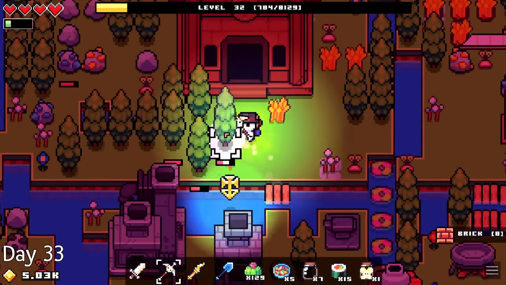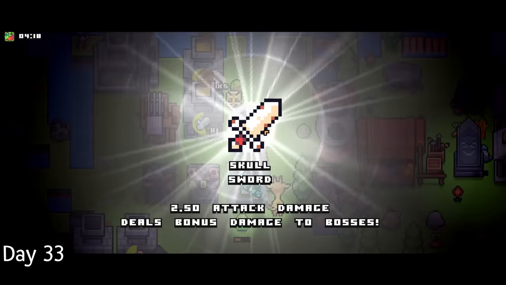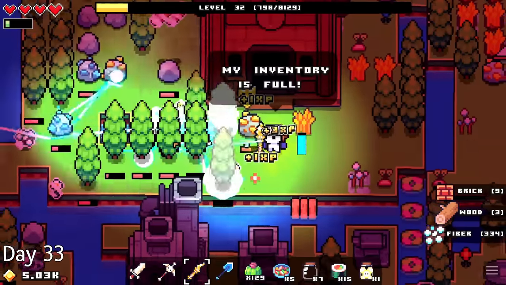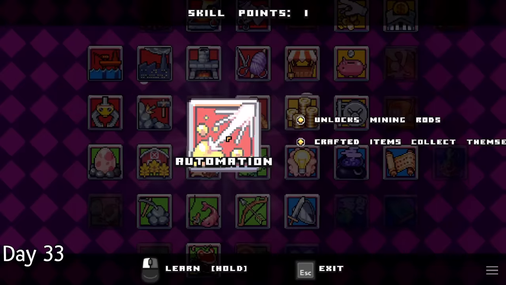While the gem hunt wasn't as cool as I made it out to be, it did lead me to making a bunch of upgrades to my gear, collecting a ton of cash, and of course, gaining levels that I used to unlock mason tables and mining rods.